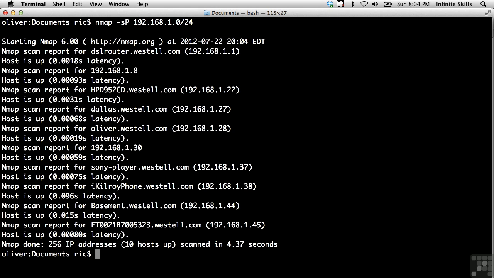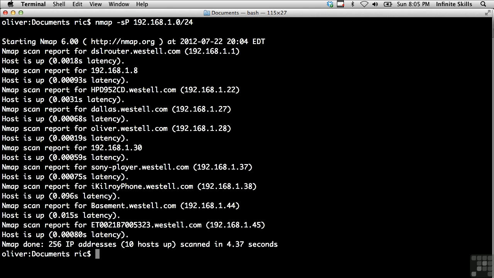There's a problem with ping scans. Sometimes systems are configured to block ICMP echo requests for the simple reason that they don't want to show up on the network. They figure that if they're blocking ICMP echo requests and they don't respond, it will just look like a black hole and that there's actually nothing sitting there, when in fact there is a system. Because of that, sometimes you don't want to do a ping scan, although sometimes it's useful just to do a quick ping scan and kind of figure out what's sitting out there. But don't assume that if you don't get a response from a system, that system is actually down. That's not necessarily the case. It could be blocking ICMP echo requests.